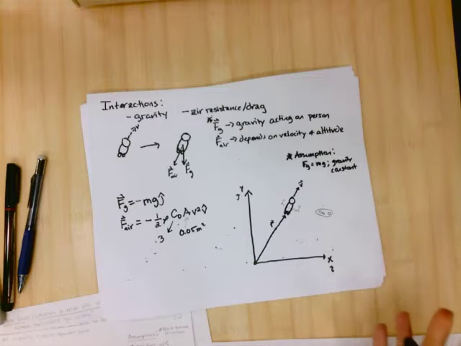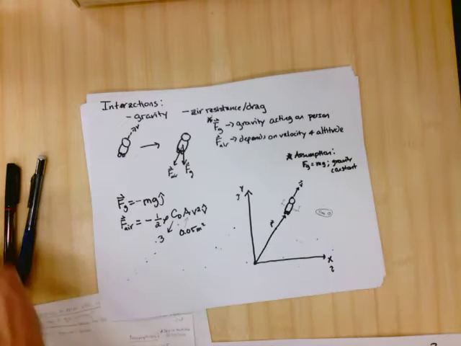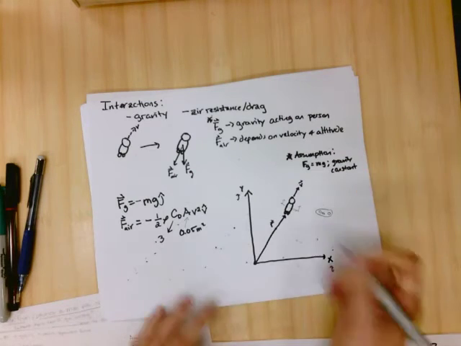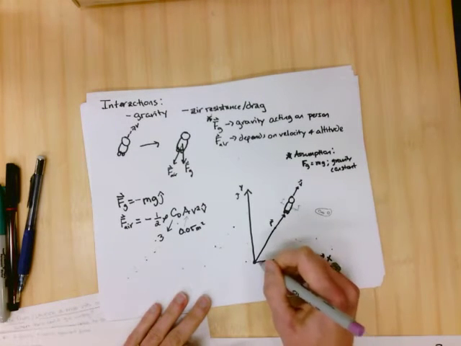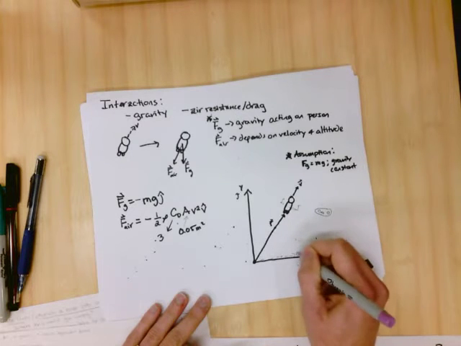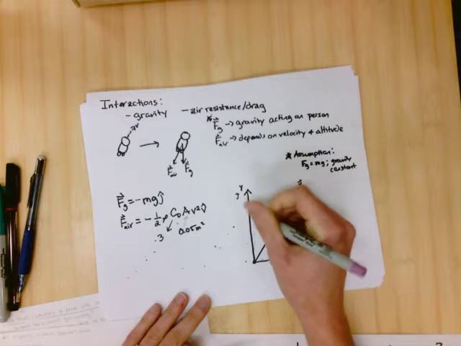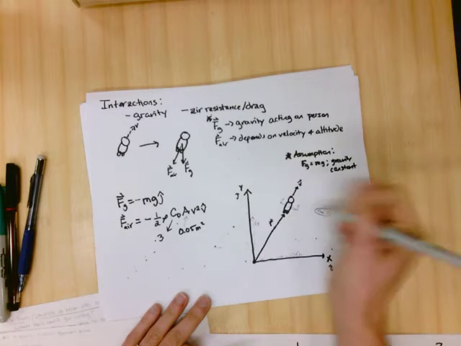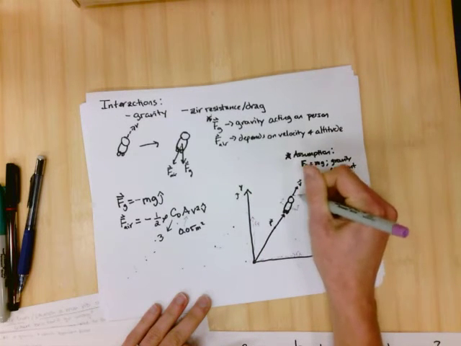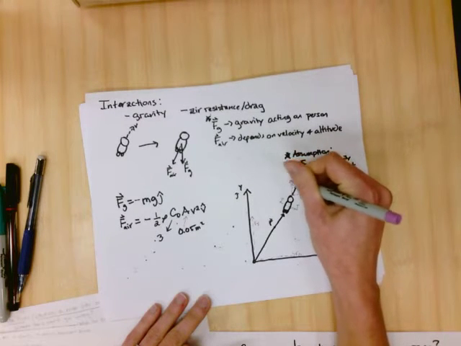So one thing I think about right away is trying to break things down into the x and y coordinates on the actual graph itself. I might even use a different color. If we're looking at our position vector, it has an x component along the x-axis, so rx, and a y component along the y-axis, ry. The same goes with the velocity vector, vx and vy. That's where I'd start.